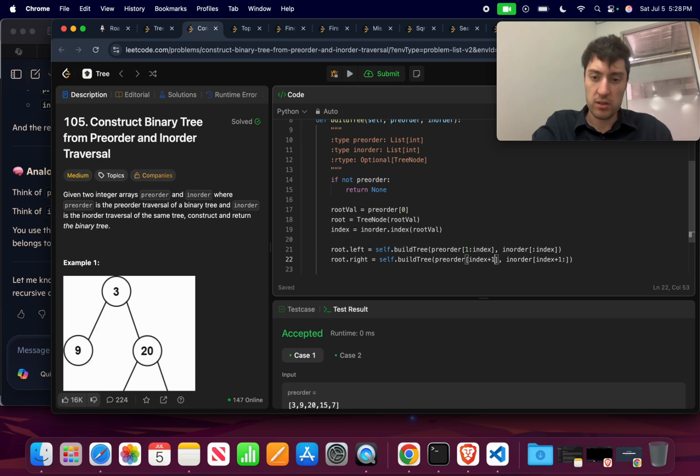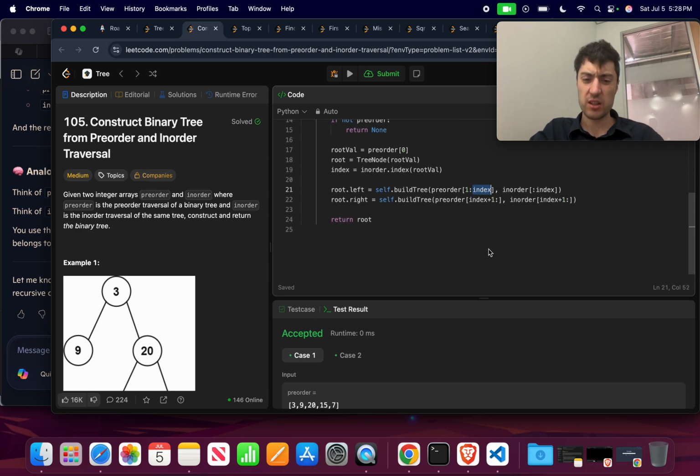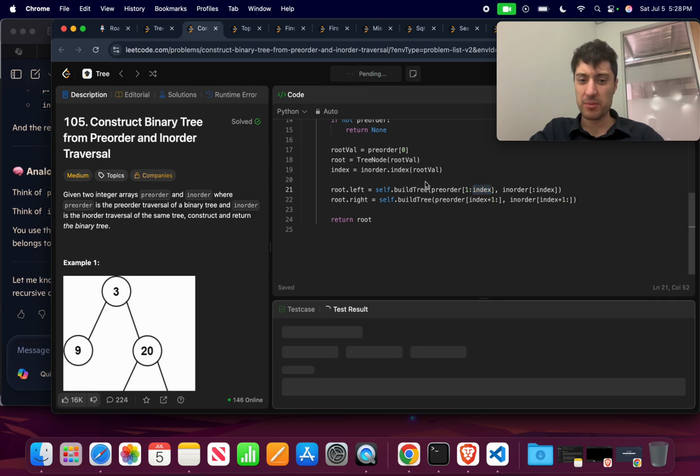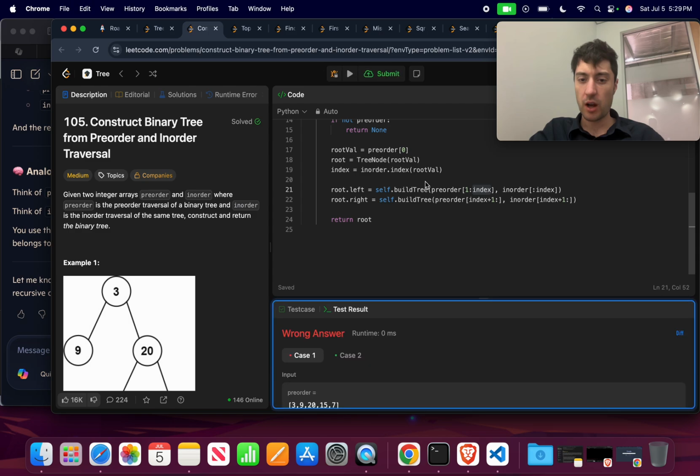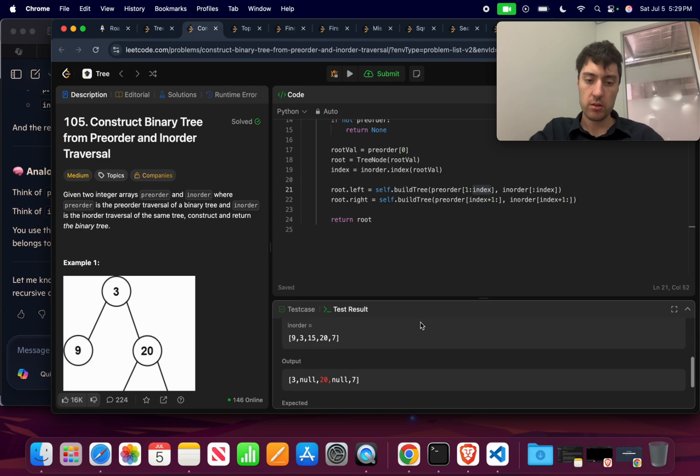I think this one is plus 1 and then goes all the way to the end. Oh, it is kind of minus 1 because it's non-inclusive. So I think it's like this. I'm nervous. Come on. Where did I fail?